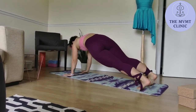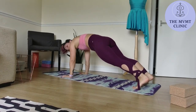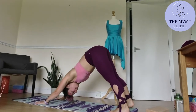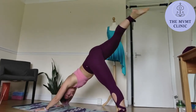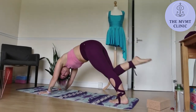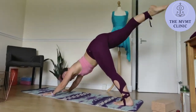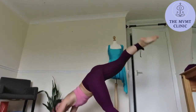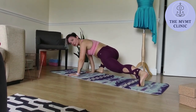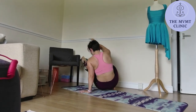Remember that plank. Strong hands, strong shoulder blades, push into your pike, lift that right leg off, try and extend it as much as you can, and then take it right knee, right elbow, lift it off again, and take it into your low lunge, left leg through, kick that leg up as high as you can.